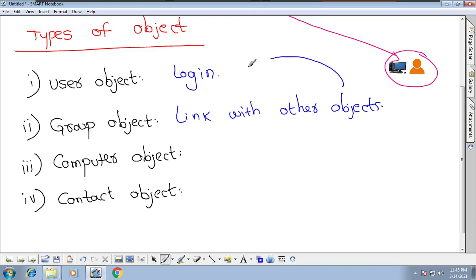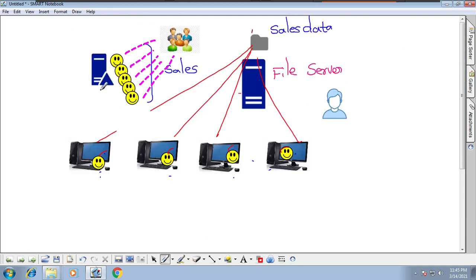Other objects can link with the group object. Listen carefully once again. Other objects, any object, user object, any other group object, any other computer object, can link with the group object. User object for login, group object for linking purpose.